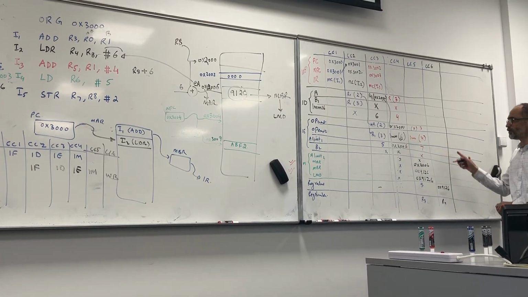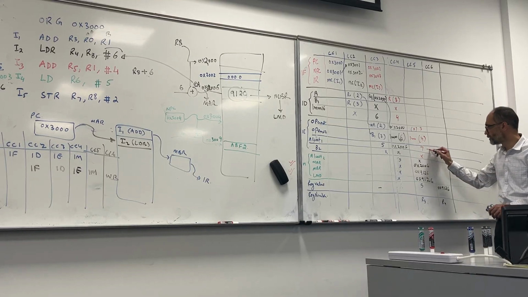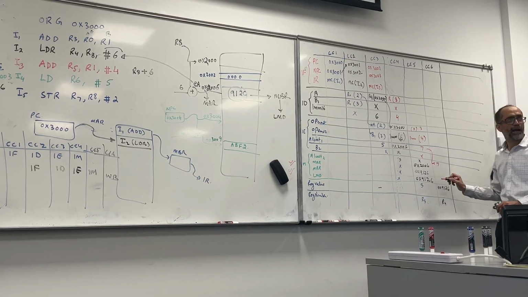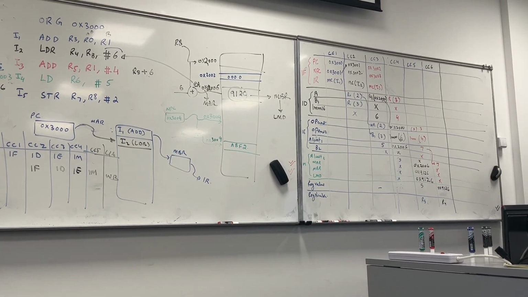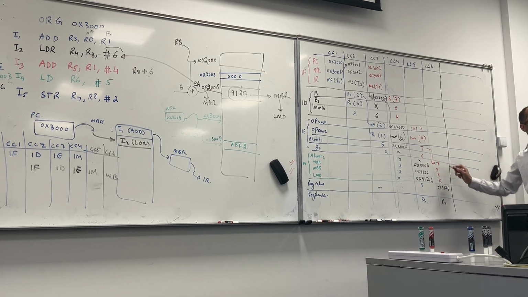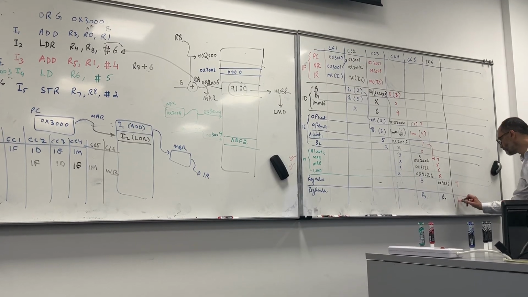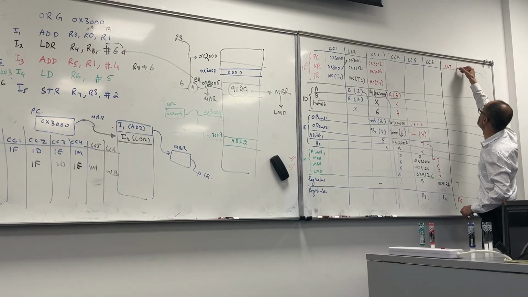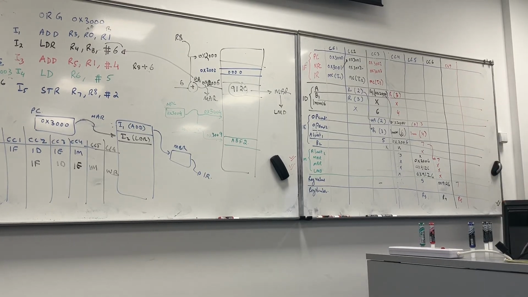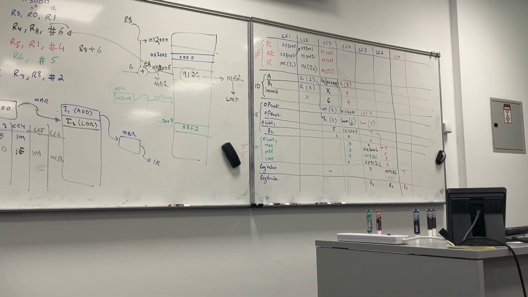Now we move to ALU out 2. ALU out 2 will be the same thing as ALU out 1. What is the value of ALU out 2? Help me. 7. All other fields will be don't care, because this is not a load or store instruction. This ALU out 2 will go to which register? R5 will be written in which clock cycle? 7. And the new value will be what?